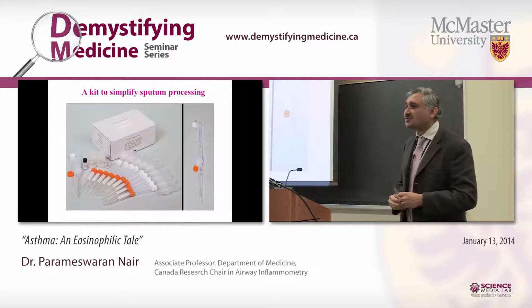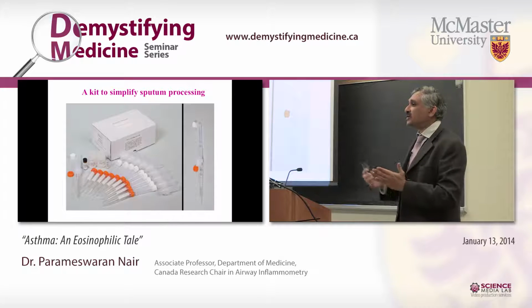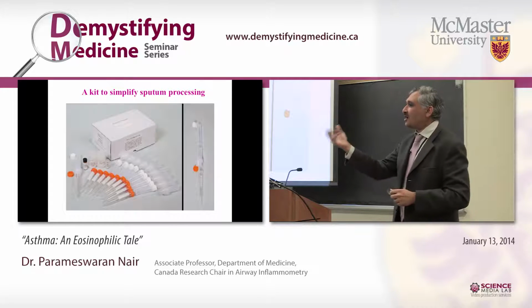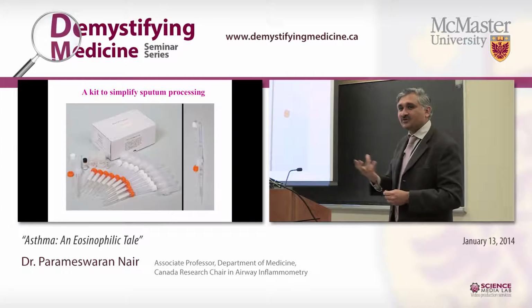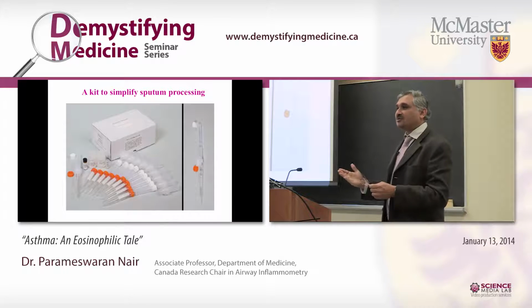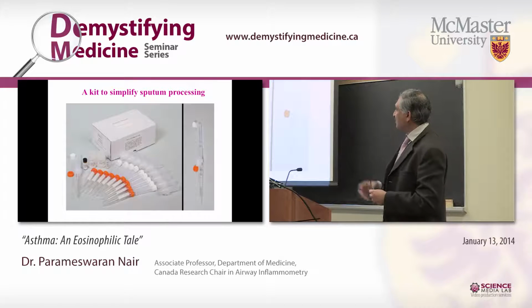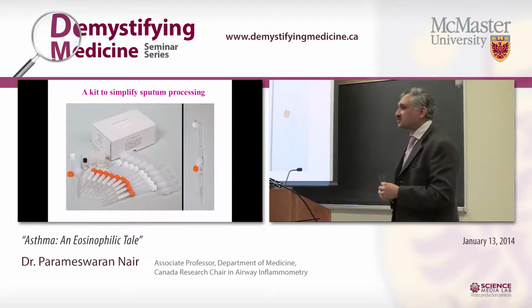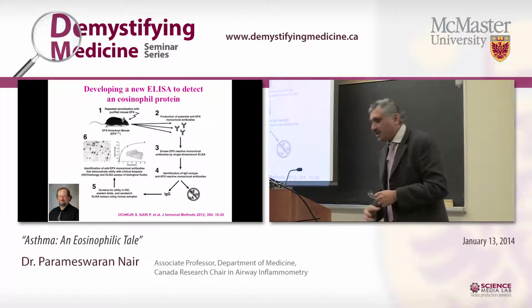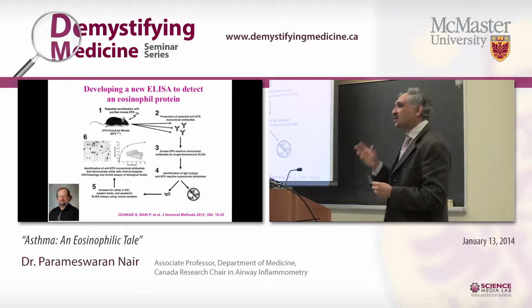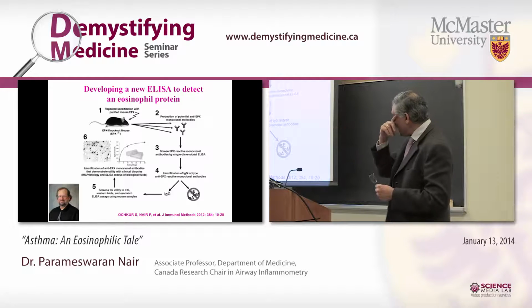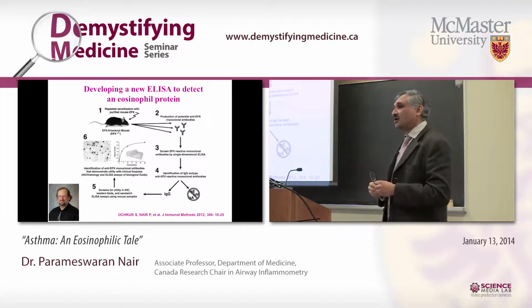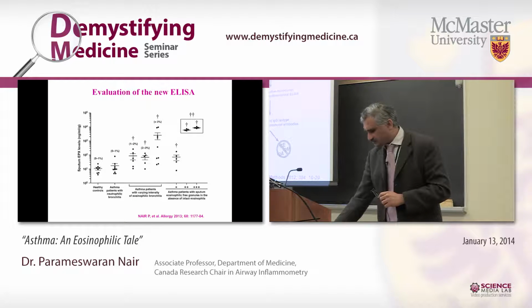How do we identify these patients who have got eosinophils? We talked about doing cell count, but cell count is difficult. If you have a cough this winter, if you could just dip something into sputum and it would tell you if you've got eosinophils or neutrophils, that would be much better, rather than going to a laboratory and doing a cell count. So Freddie Hargrave developed a little kit to simplify processing sputum, and what we then did, we developed an ELISA to measure a specific eosinophil protein called eosinophil peroxidase. This, in collaboration with Jamie Lee at the Mayo, he identified a monoclonal antibody that would only pick up eosinophil peroxidase, which is only produced from the eosinophil.